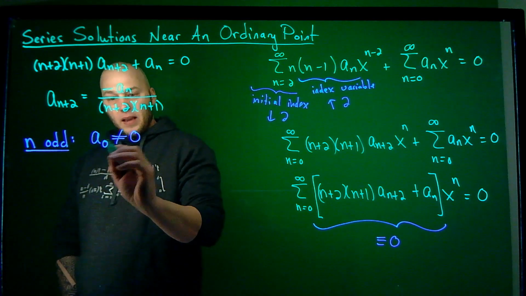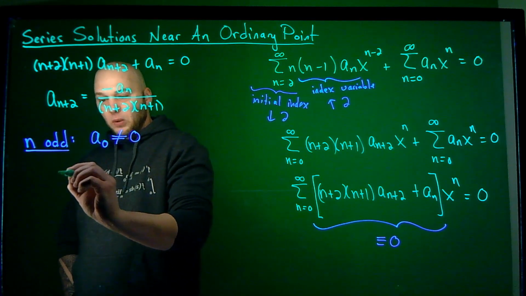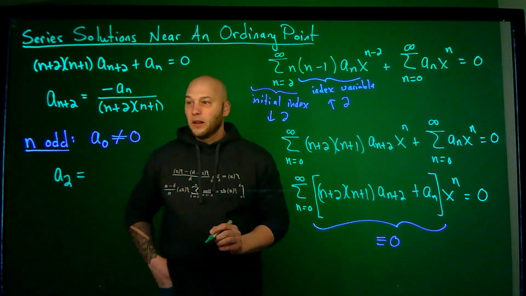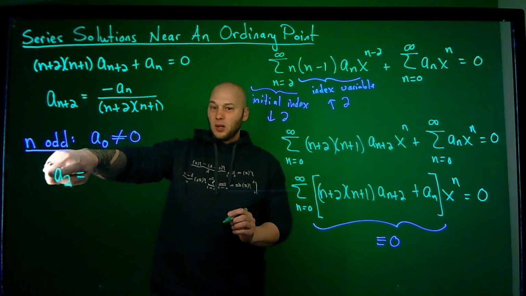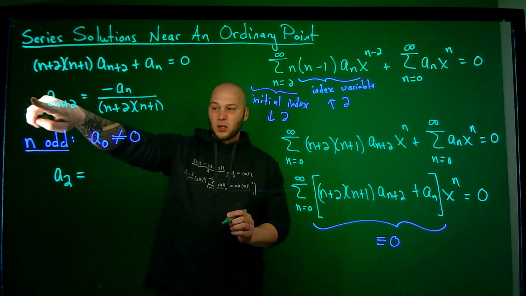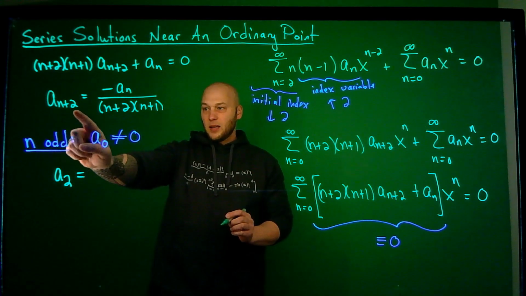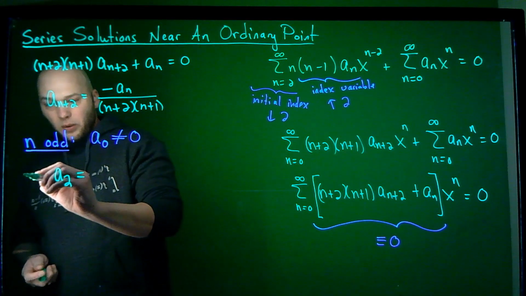Okay, so I have a0. Now what I want to do is come up with a2. So a2 is equal to, now if I look at this, match this term up with the general equation up top here, notice that my subscript is 2. That means that in this case, n would be equal to 0, so it's off to the side here.